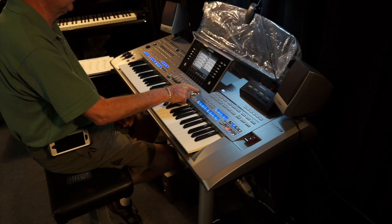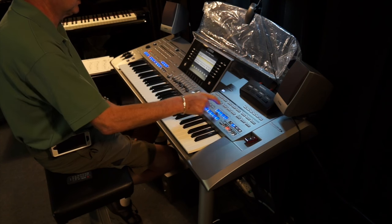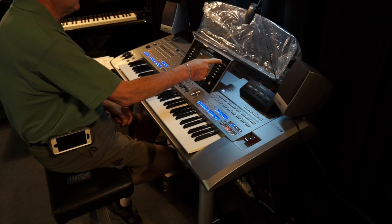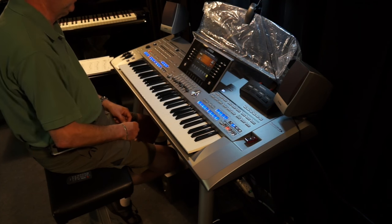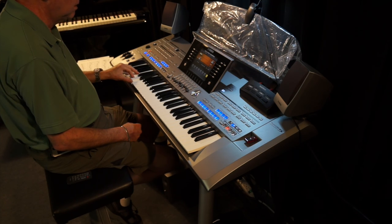Through, and we want to do a little theater ballad here, and I'll hit my organ world button and put my theater organ on, or I might even just use my Euro organ with that, or my home organ there, and little sync start.